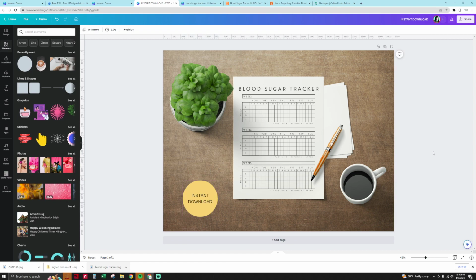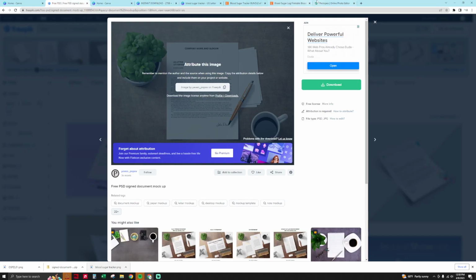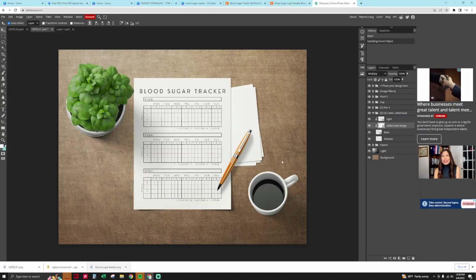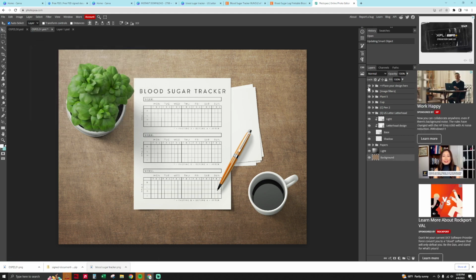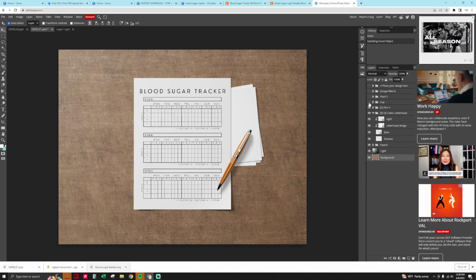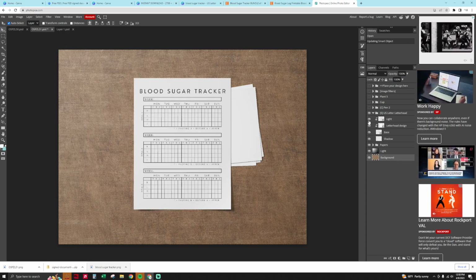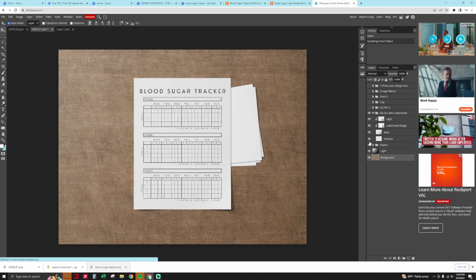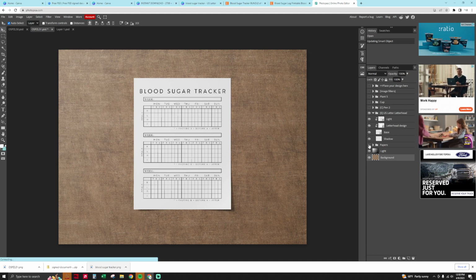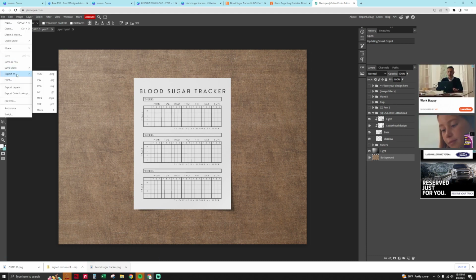And then you can continue to create your other mockups. You can do add a page. And if you wanted to keep that same background that we liked, we could get rid of every other element on this, or we could just add that back. Get rid of the papers, and we could keep that, and then we could do file, export as PNG.